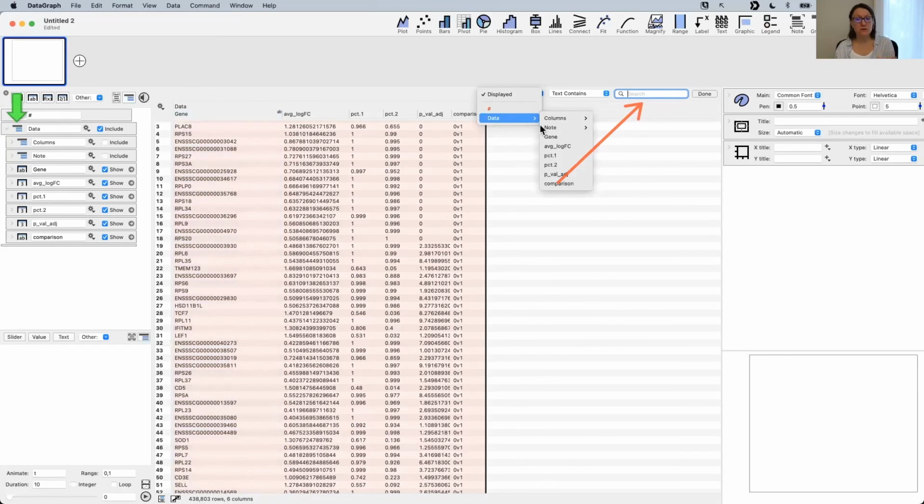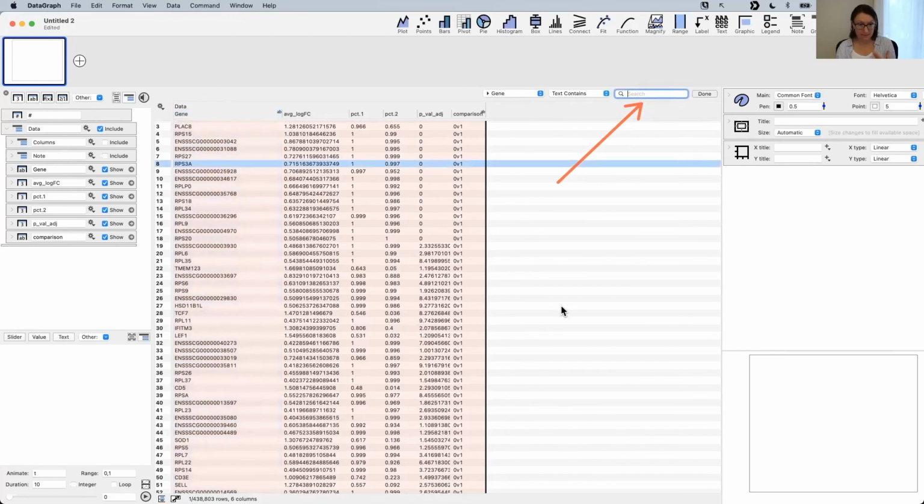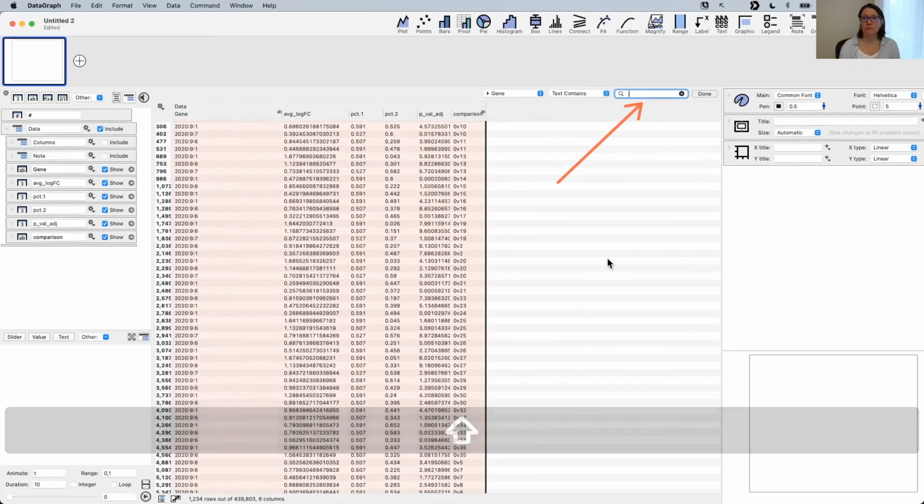Just like the menu selectors, it will show things nested in groups. This will look familiar if you're used to selecting columns when plotting data. You can also, and this is sort of cute, if there's one particular column that you want to make sure you're only searching in, here I actually wouldn't need to do this, but just to demonstrate, you can click and drag the column header and drop it, since it's a menu selector, just like in the commands. Now I would be searching only this column, gene, for when text contains colon, and that's it.